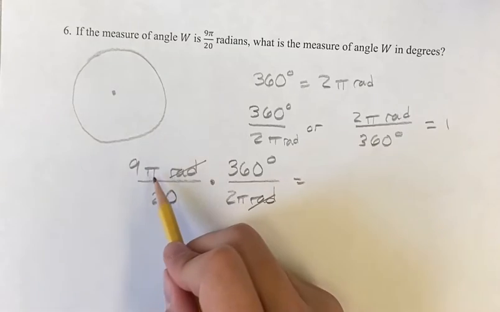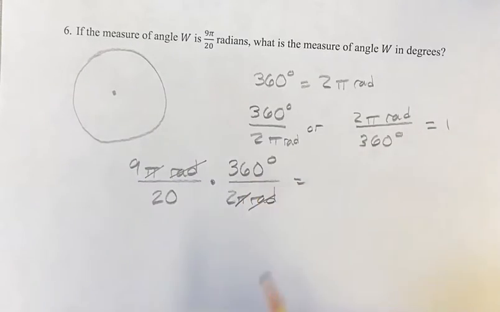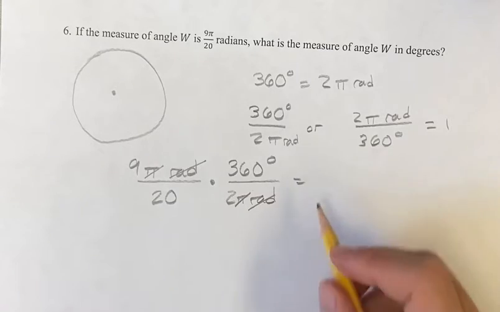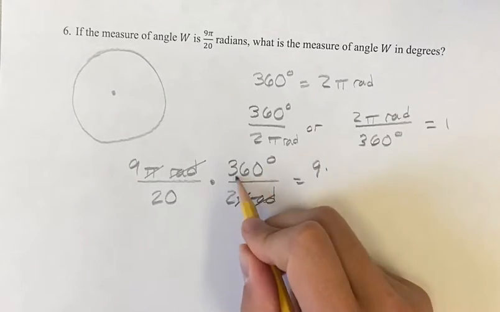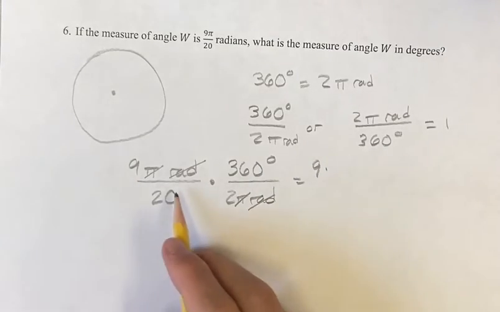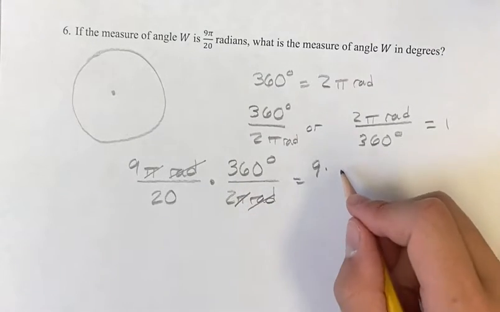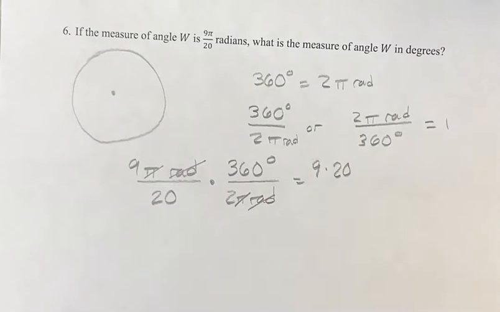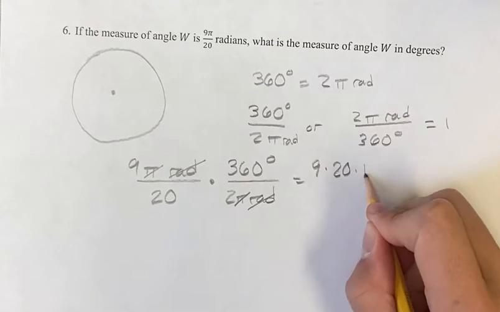Well we can do a little bit more cancelling. We can think of the π's will cancel out. Now we have 9 times 360. So we have 9 times, and then the 360, if we want to get rid of this, that's 20. 360 is 20 times 18.